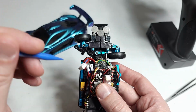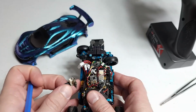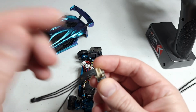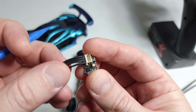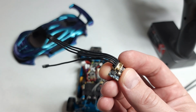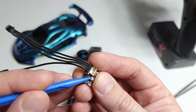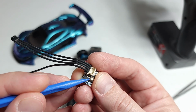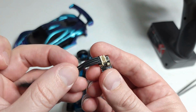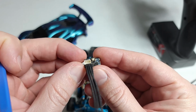If you go to the link in my description to the V5 Gyro, it should give a good description of how to set up the endpoints and everything on there, written out. But otherwise, just go back to one of my other videos on either the 143 scale little RC car that I did a video on with this gyro, or even my LDRC 1803, the how to install it, part 1 and part 2, I go over it in those videos as well. So that's just something I wanted to mention before I stop this video, because I almost forgot to tell you how to set the endpoints.